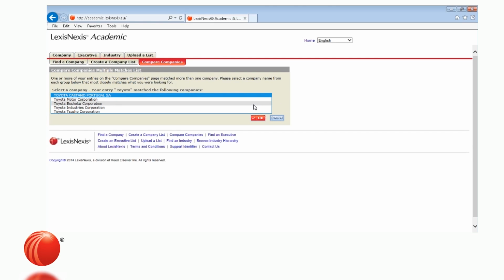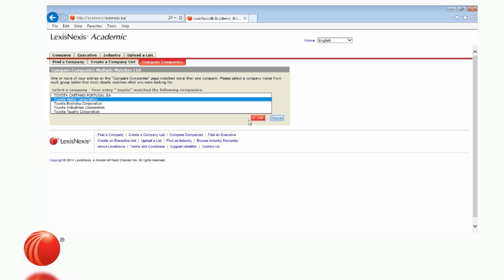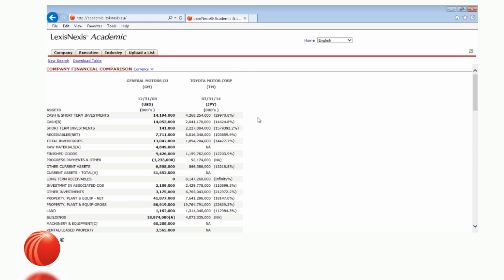And because the system found several companies with the name Toyota, it's going to say, well, which Toyota do you want? I want, of course, Toyota Motor Corporation. I'm going to click on my OK. And this will compare the financial information of these 2 companies.